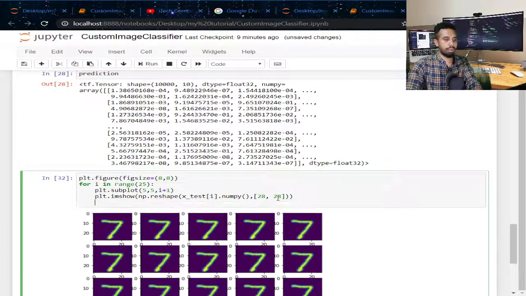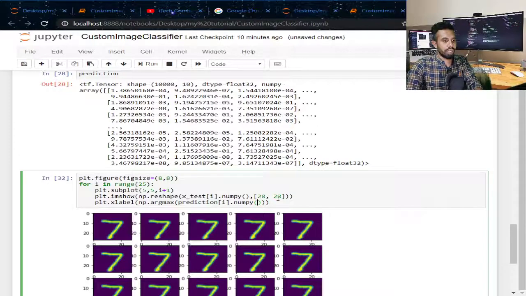Okay, so now I want plt.xlabel, give it the name. So I want numpy.argmax from prediction 0 dot i dot numpy.